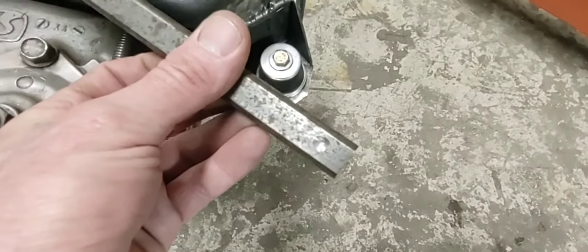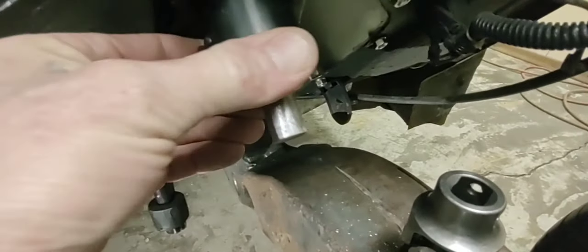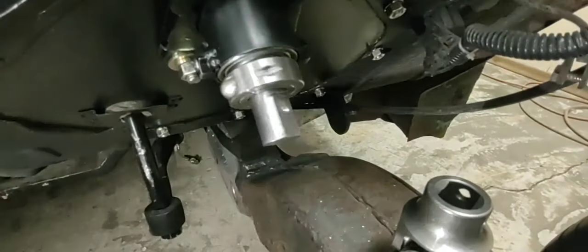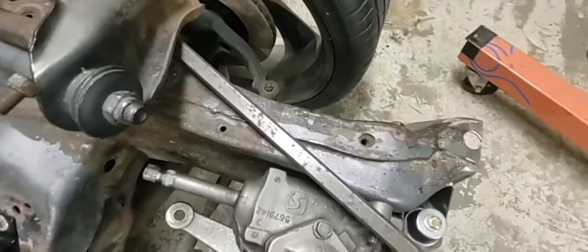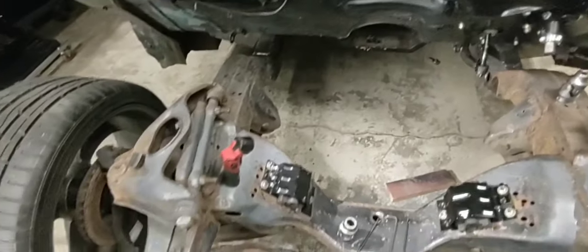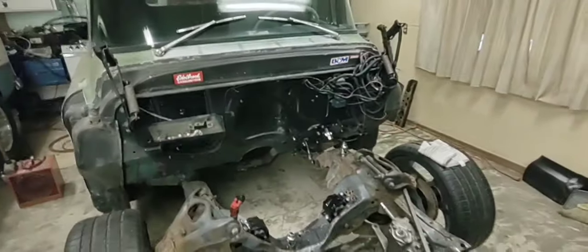I got the steering shaft rod drilled — nice little divots in there. You always want to make sure you put them in or those knuckles will come apart. I did the steering box shaft and the double-D that I made, both set screw locations — look how good that spins, so nice. I'm gonna paint this rod up. I don't think I'm gonna Loctite these u-joints yet because I want to wire wheel the subframe and put some paint on it. Just about got steering on this old girl — getting closer.